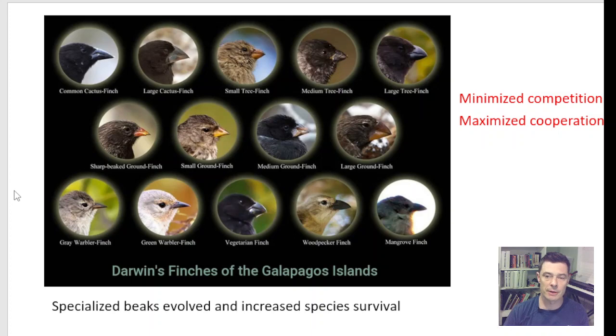The first example is the finch species on the Galapagos Islands. These birds evolved their beaks as their main survival tool, and their different beaks ensured that no matter what type of critter it was, there would be some finch somewhere that had the right beak to eat it. This allowed each type of beak to focus on a certain type of insect or bug, and these different beaks essentially minimize the competition between each other, which is the same as maximizing their cooperation and their overall survival for the species.